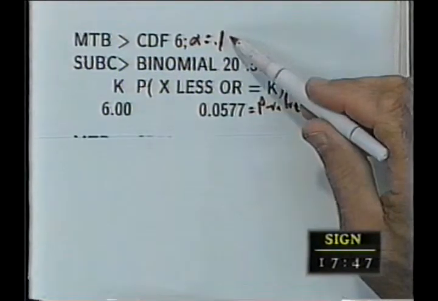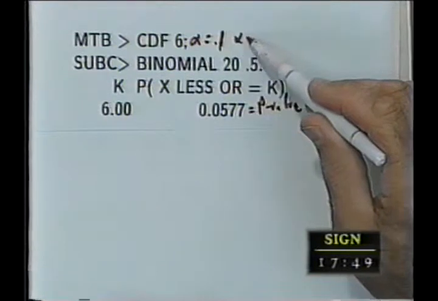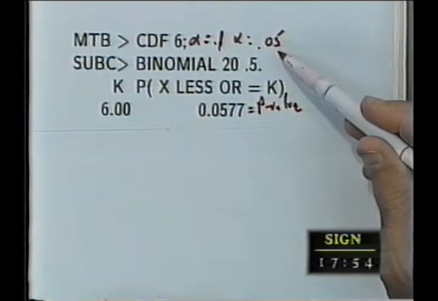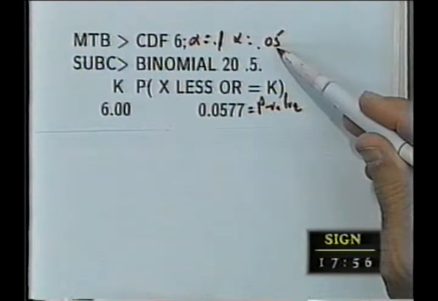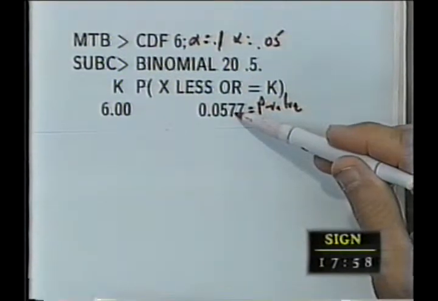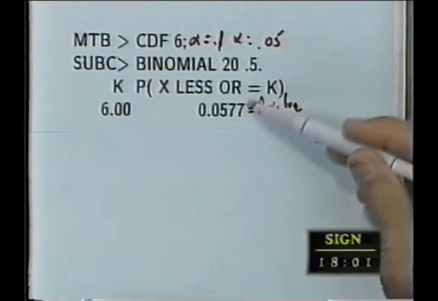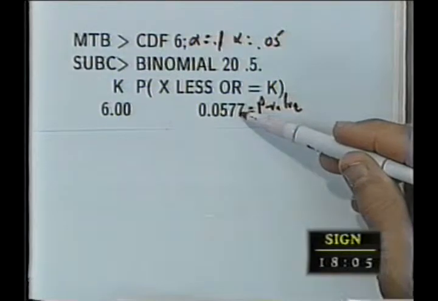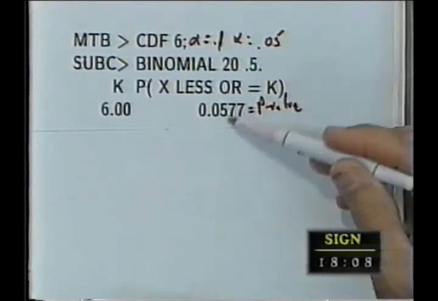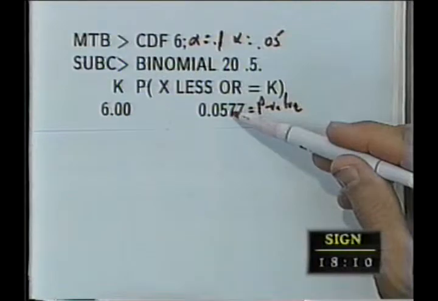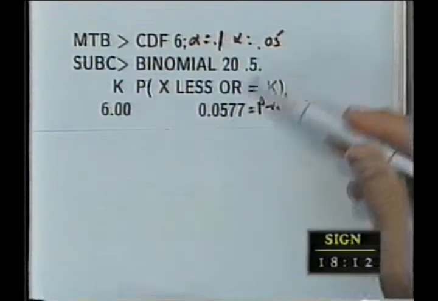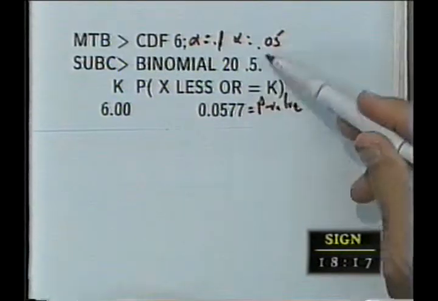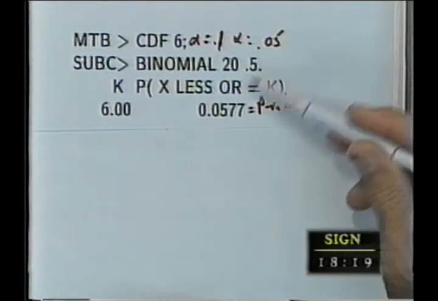However, what if someone said, make the alpha 0.05? It means I have to be 95% sure. I'm about 94% sure. I'm not 95% sure. At the 0.05 level, I must fail to reject. So at the 5% level, I must say, well, the administration could be right. Just barely, but they could be right, and therefore I cannot reject the hypothesis that more than 50% of the students do not disapprove of the move.